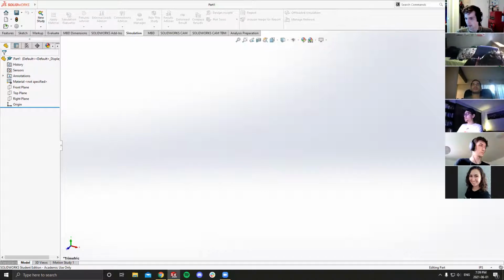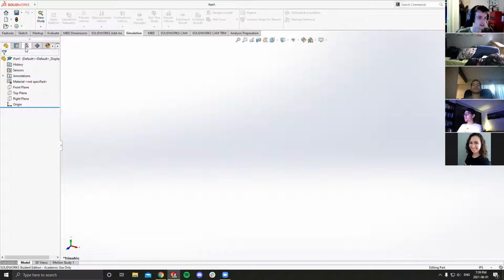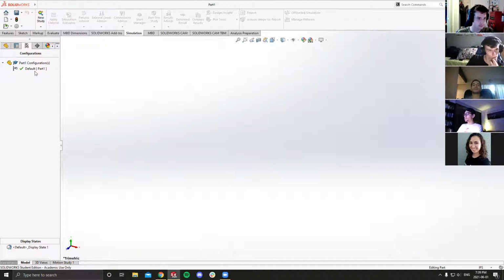You'll see the assembly. There's an assembly tab down at the bottom there. Oh, sorry, missed the part configurations. Part configurations is just over here to the right of the feature manager. We use that, or you can make different configurations of a part. We don't dive into that too much or at all in this Skilldev. However, it is a very useful tool if you have a lot of parts that are similar but have slight configurations for potentially the same use case.